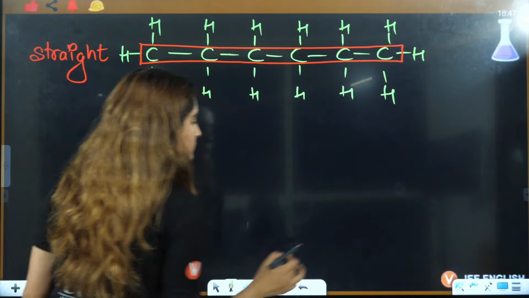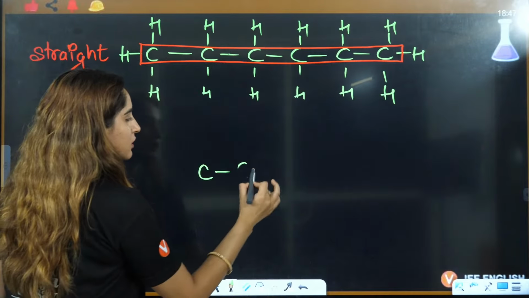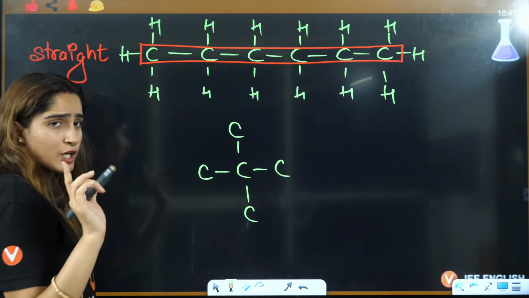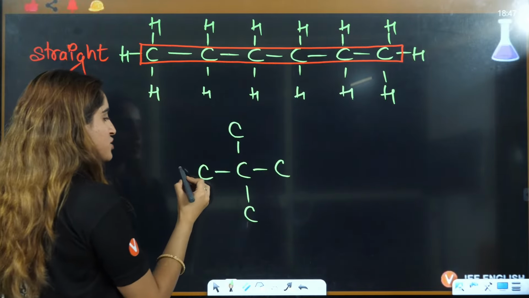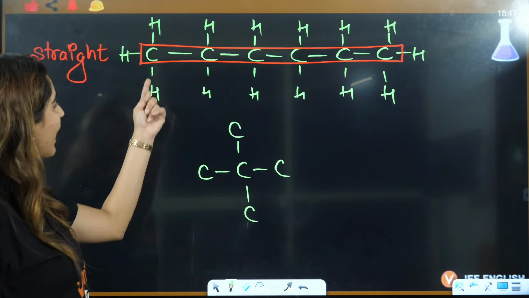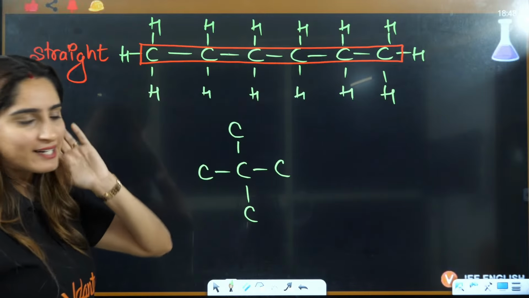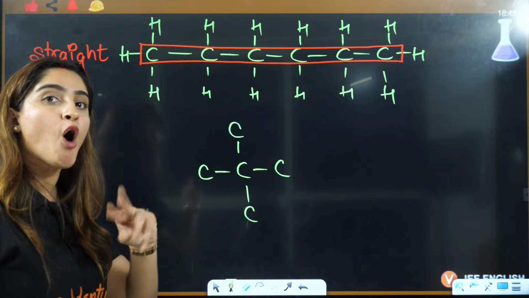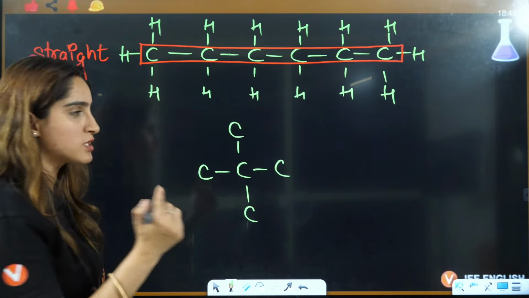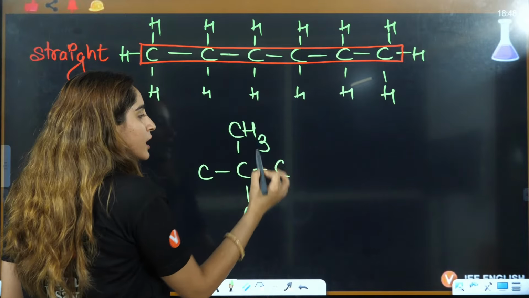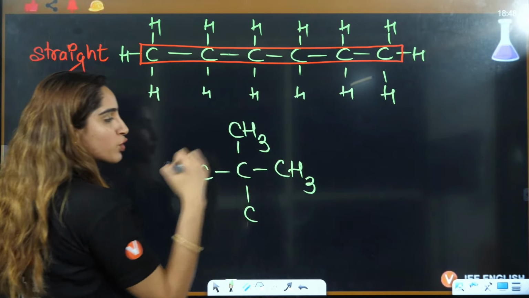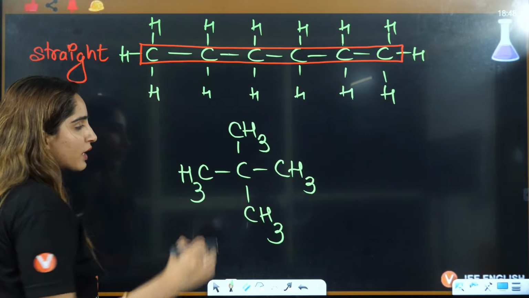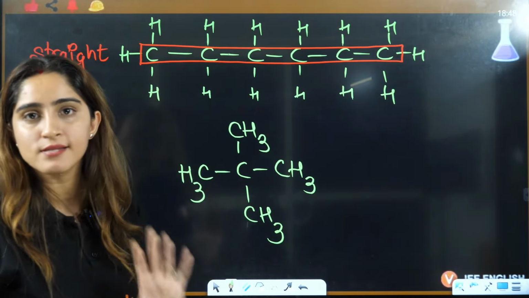Now let's see, you have carbon, carbon, carbon. This is also carbon, this is also carbon. Now hydrogens I am not drawing here, I'll just write them. Instead of drawing the hydrogens one by one, you can also write it like this. This carbon is connected to one carbon, so how many valencies is it left with? It is left with 3 valencies, so you can just write CH3. Here also it is left with 3 valencies, so you can write CH3. Here the carbon tetravalency is completed.